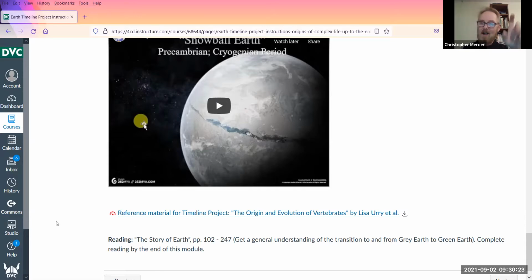Now here, you can try to cut and paste, using the Loop tool or something like Microsoft, or when you see some of her examples, maybe just type them in on the web and grab an image right off. Cut and paste, throw it on your timeline, and paraphrase what they're saying, don't copy it, to nail those transitions leading into the Paleozoic, into the green phases of Earth. Next thing you know, you're already through the white phase, right to the green phase, ready for the rest of the course and done with module 1. It should be pretty much a snap to have that done.